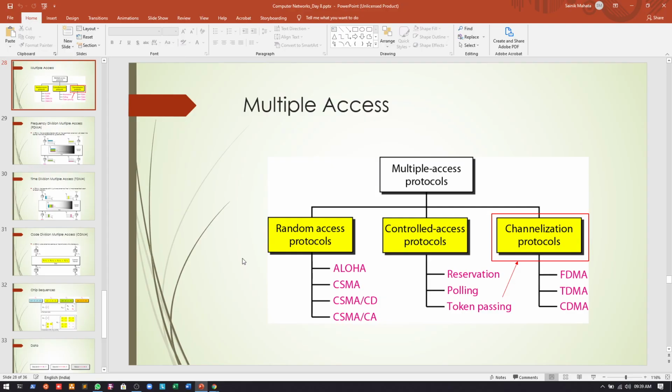So if you remember, in the physical layer we have studied multiplexing. Now what was the concept of multiplexing? That whenever we are sending a signal, suppose 3 stations are sending a signal at the same time. What can be done is all the 3 signals can be multiplexed together and passed through a channel. And whenever it goes to the receiver side, there is a demultiplexer. And what does the demultiplexer do?